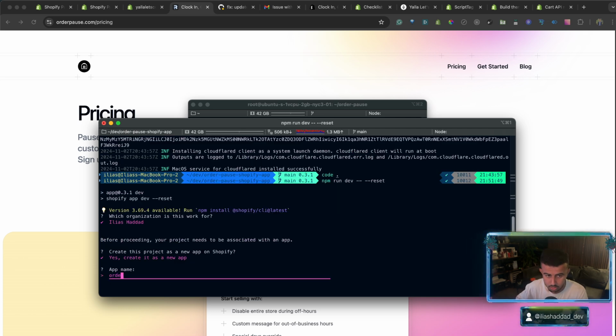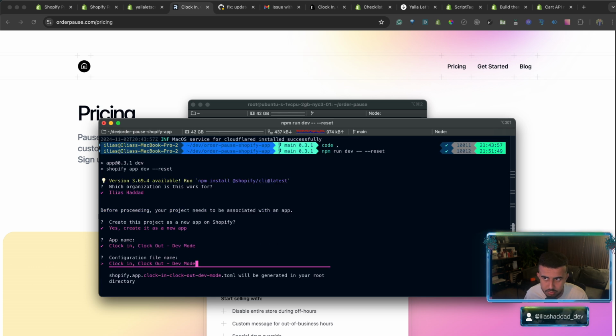I will call it clock in, clock out, dev mode, because I don't want the production one to be down. That's good.